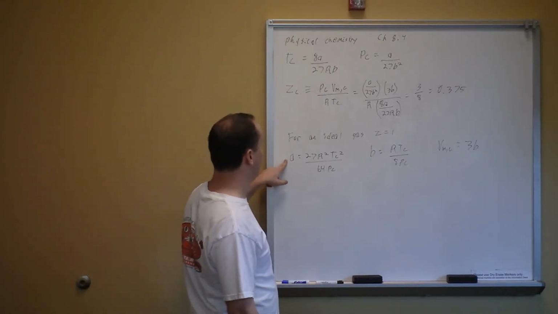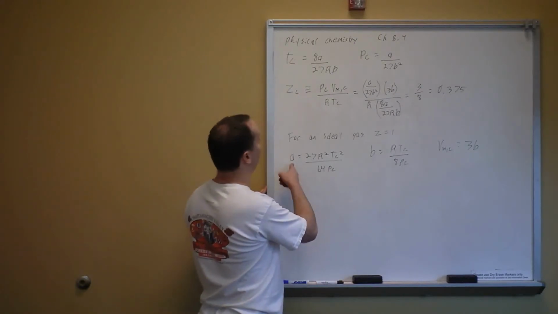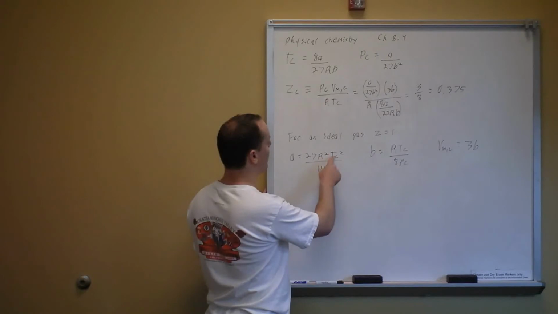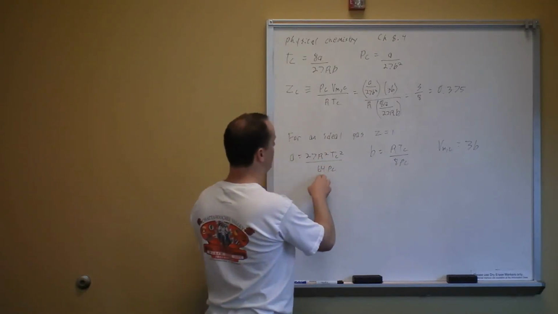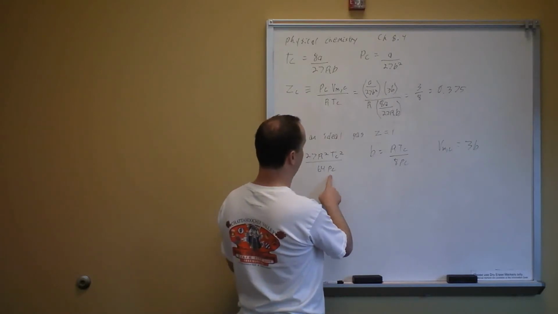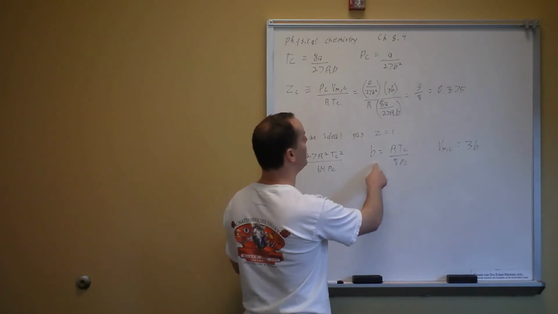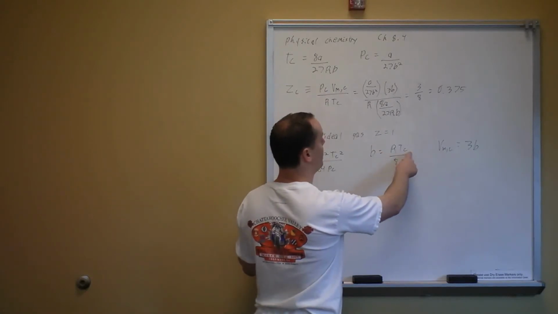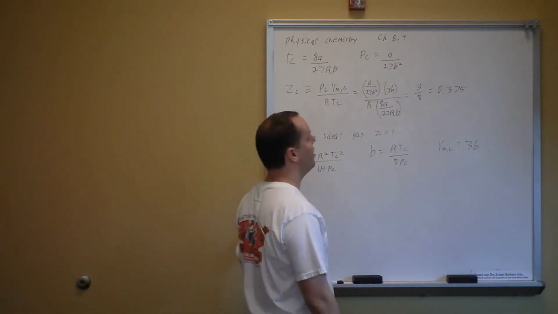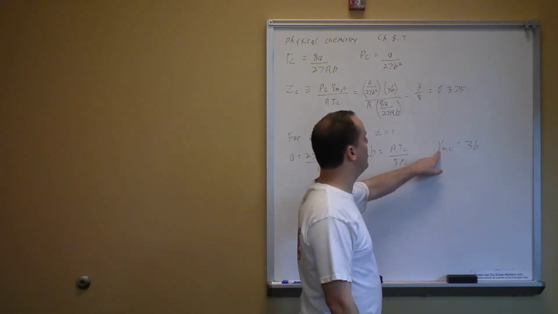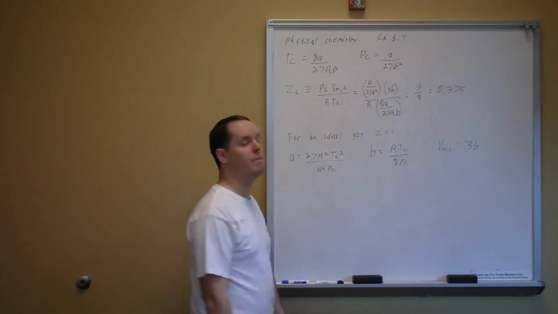Taking a real gas then, if you want to find A, all you have to do is solve for A, and we get 27 R squared times the temperature at the critical point squared divided by 64 times the pressure at the critical point. And likewise for a real gas, just solve for B, and you'll get R times the temperature at the critical point divided by 8 times the pressure at the critical point. And then finally, again for a real gas, you know that the molar volume at the critical point is just equal to 3B.